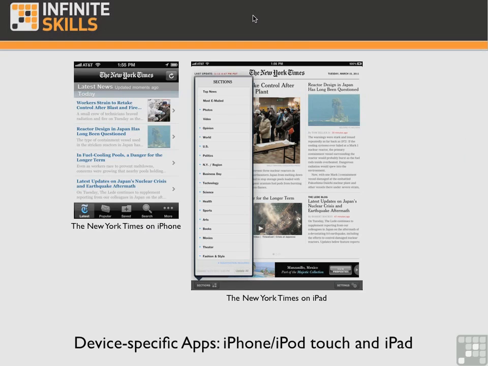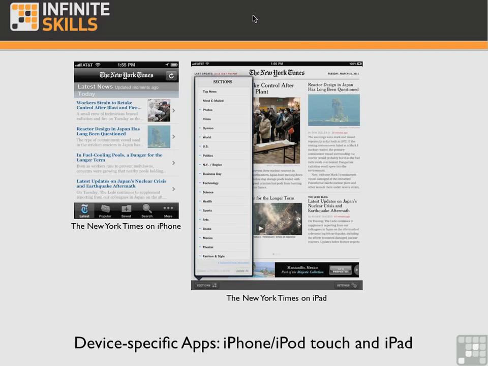It's true that iPhone apps already run on the iPad in compatibility mode, in a black box in the center of the display, or scaled up to the full screen, but that's not the way iPad users want to use their apps. The iPad experience is so different from the iPhone experience that you need to consider redesigning it to make sure the app looks and feels like it was designed expressly for the iPad.